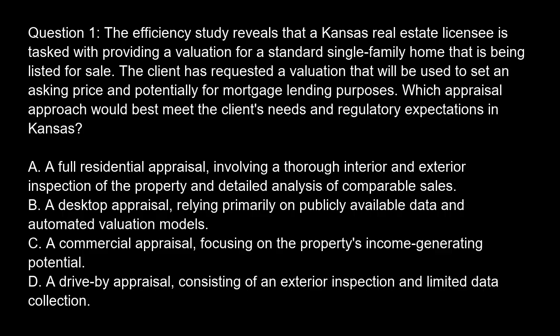Option A. A full residential appraisal, involving a thorough interior and exterior inspection of the property and detailed analysis of comparable sales. Option B. A desktop appraisal, relying primarily on publicly available data and automated valuation models. Option C. A commercial appraisal, focusing on the property's income-generating potential. Option D. A drive-by appraisal, consisting of an exterior inspection and limited data collection.